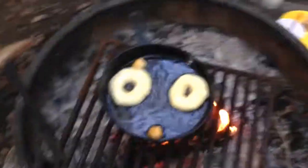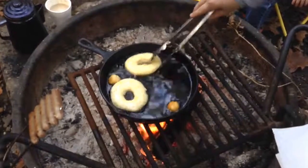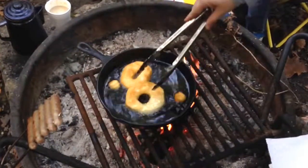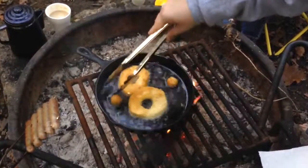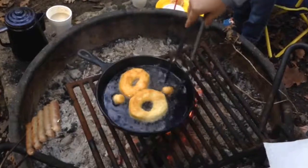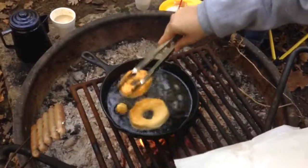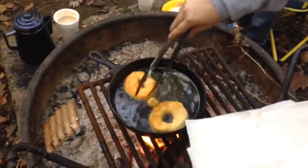Check on these — oh look at those, time to flip. Wow, those look good! They are so good. I'm thinking for camping, since we have so much food we already make for breakfast, the holes are going to be better. Like if you had a big group or next time, they'll be bite-sized — come and grab a few.